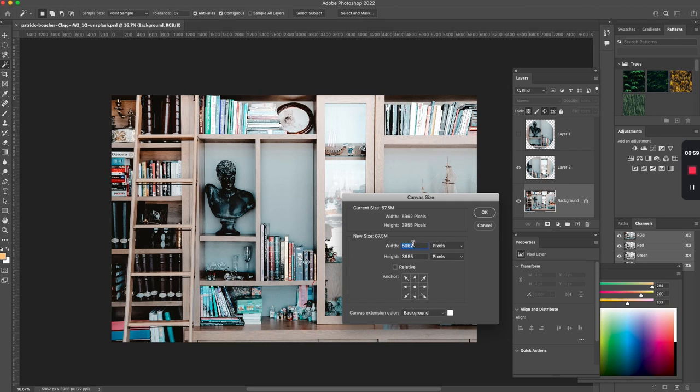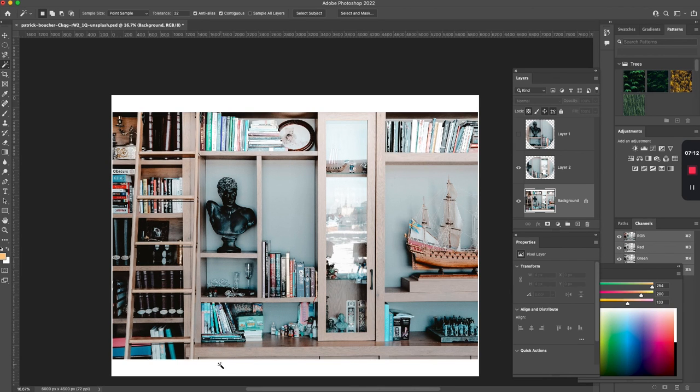So if I go to increase canvas size, and let's say I want to increase that canvas, I can add more pixels to the top and to the bottom, but it's just increasing the amount of space in the canvas, and that way I can maybe add more images or do more manipulation to fill up the space in different ways, but it's not increasing the actual pixels based on the image itself. It's only adding to the dimensions of the image. There's no resampling that's occurring here, but it's increasing the height and the width of that image.